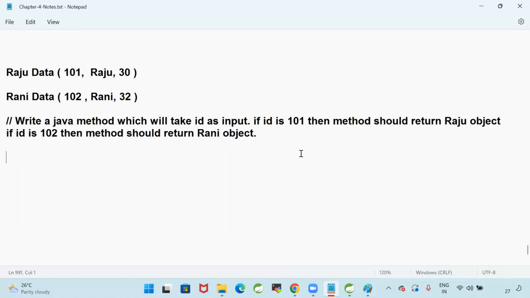Gautam. Then, yes, man. Perfect. Correct. Good.